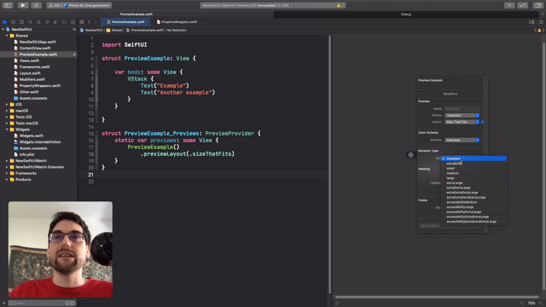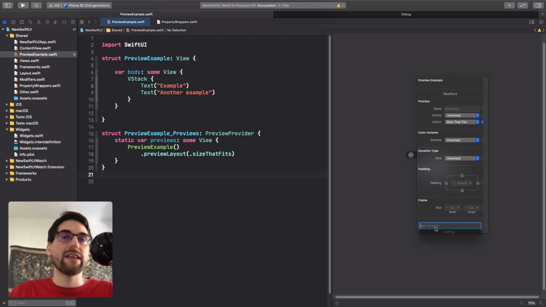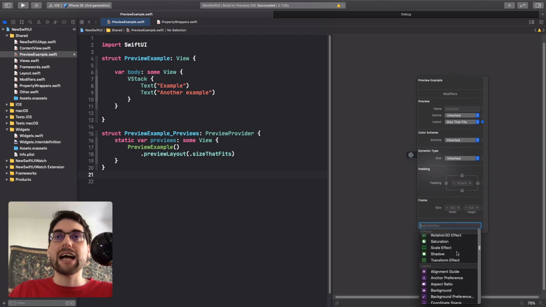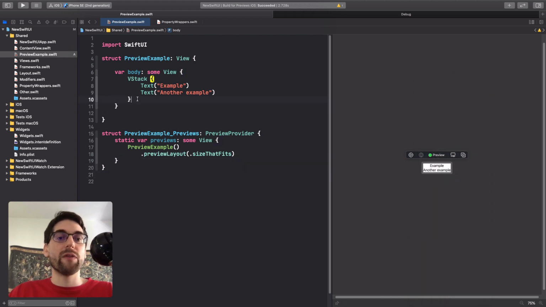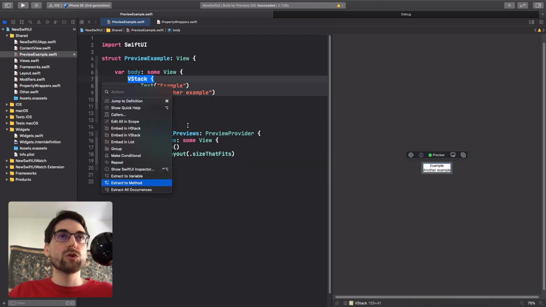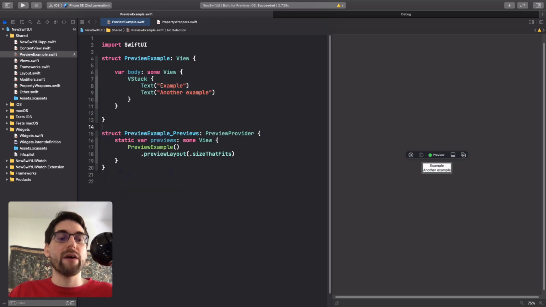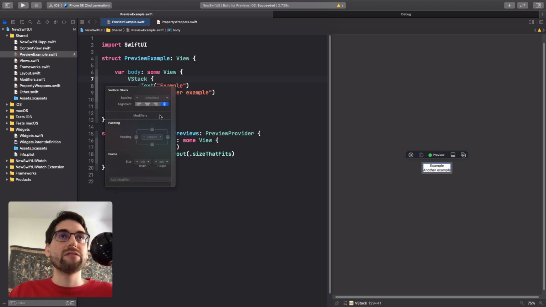We can change the accessibility settings, we can add paddings, frames, or even add any modifier. And this add modifier list is actually accessible on the views themselves. We used to have this menu before, but now if you do Control Option click, you have this new inspector on the view itself.